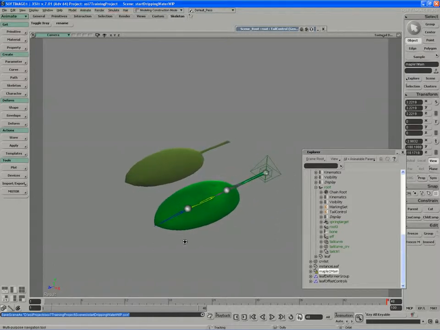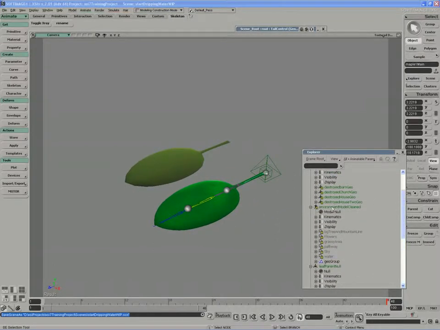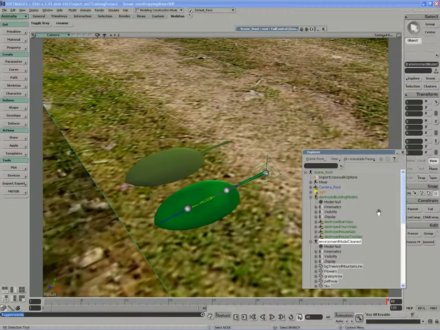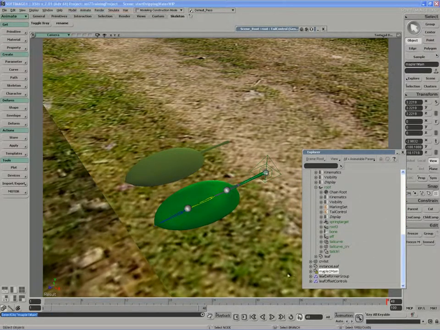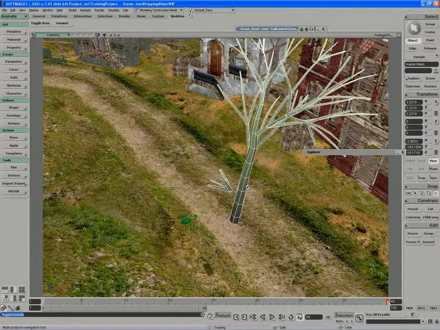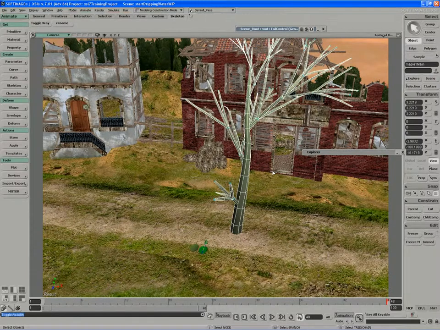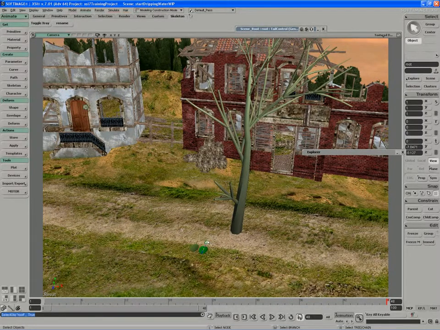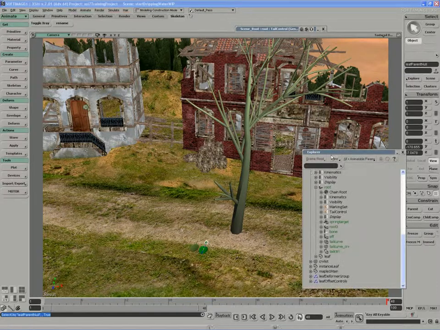With the leaves now finished, unhide both the set and environment, the buildings and environment I should say, as well as the main maple tree. If we truck out a little bit, we'll notice that we need to move our leaf up into place. In order to do this, I'm going to actually use a bit of a constraint to get things into place.